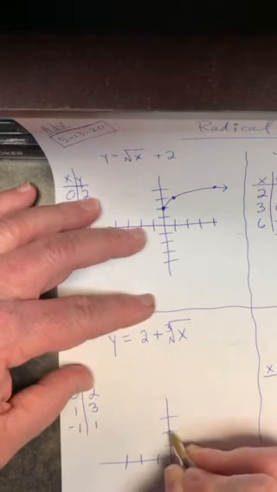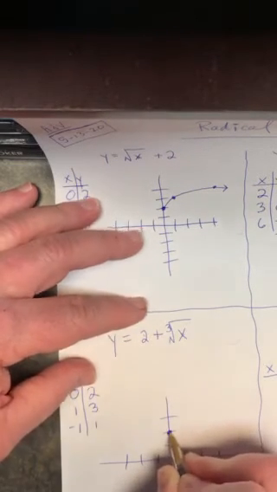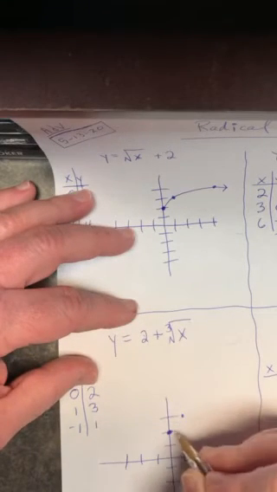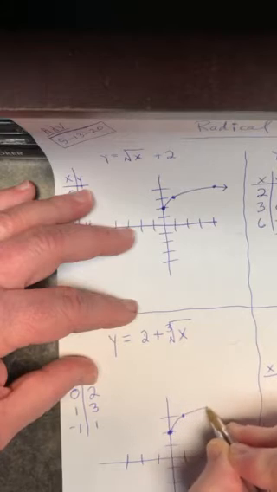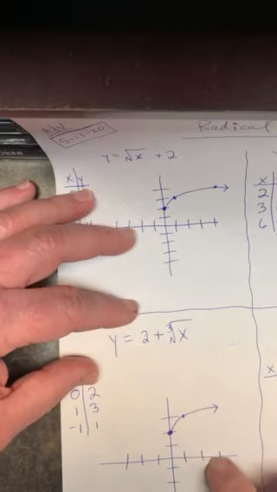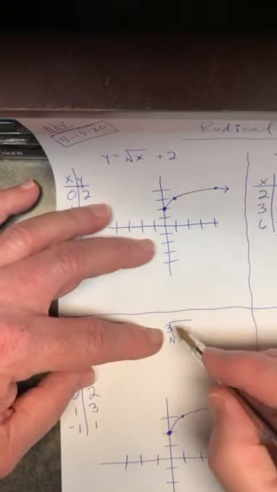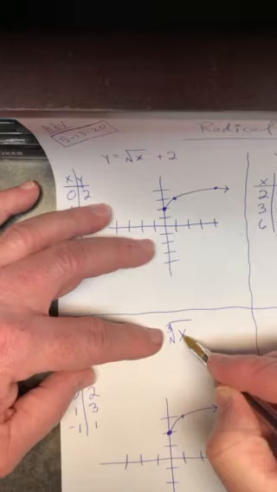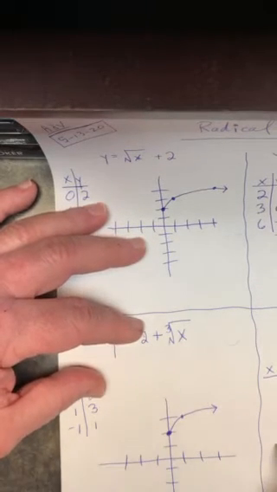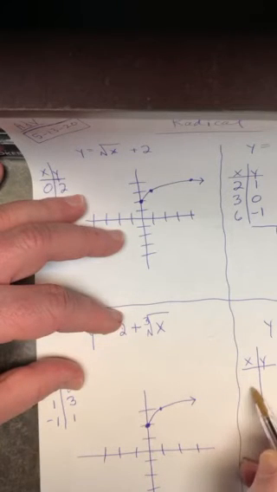0, 2 is right there. That's my initial important dot right in the middle. Right 1 and up 3. Oh, is the dot that allows my curve to go this way. If you have any doubt, the next number you would plug in would actually be 8, wouldn't it? Right? Because the cube root of 8 would be 2, plus 2 would be 4. I'd go right 8 and up 4, and my next dot would be way over there.